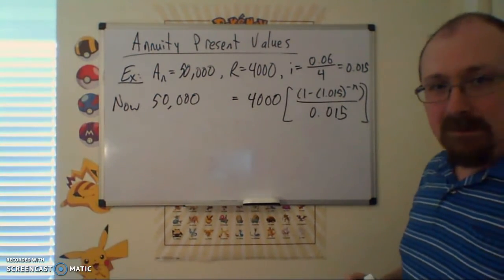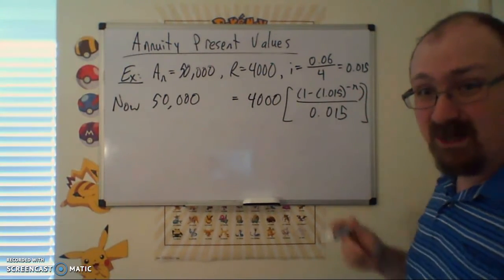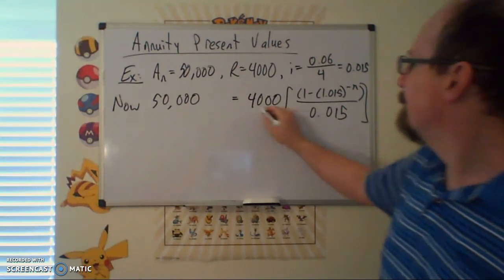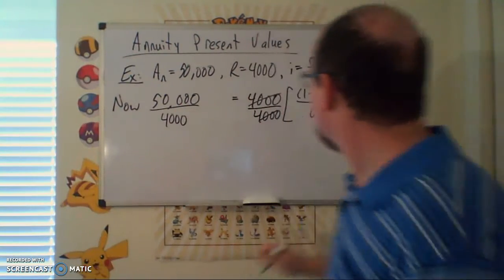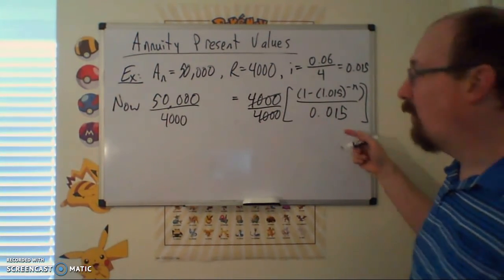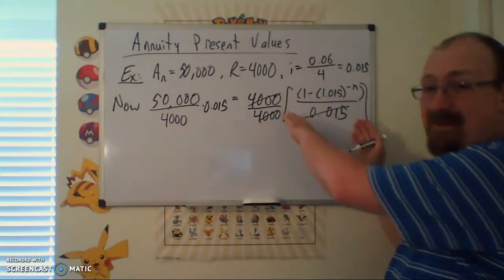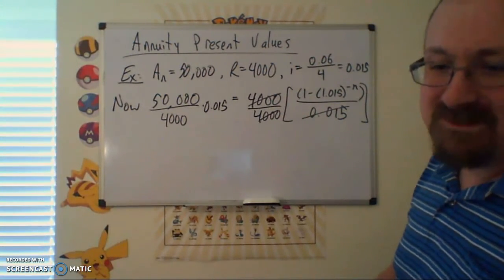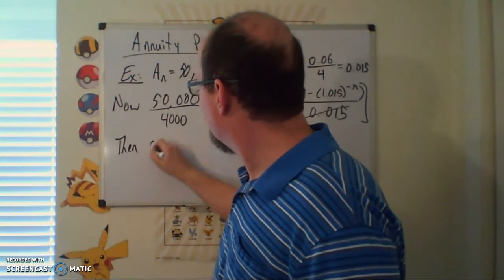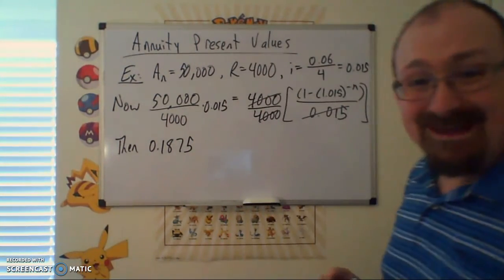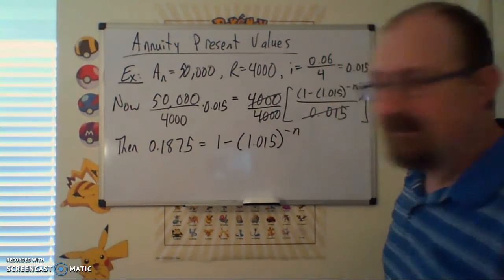All right. So, short on board space, I'm going to do this as compactly as I can. I need to get the exponential by itself, just like we saw with Kate's problem from before. So, divide both sides of my equation by 4,000. That goes poof. I've got 4,000 here. Multiply both sides of my equation by the 0.015. I'm short on space to put it over there, but so now I've dealt with that. Okay. So at this stage, if I work out the arithmetic over here, I got 0.1875 equals 1 minus 1.015 to the negative n.